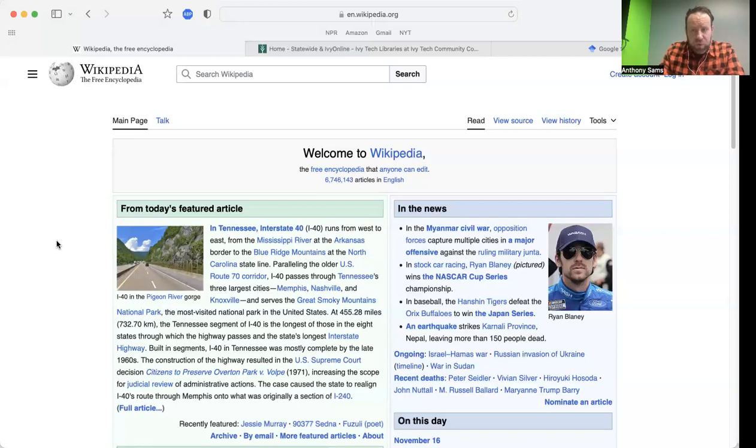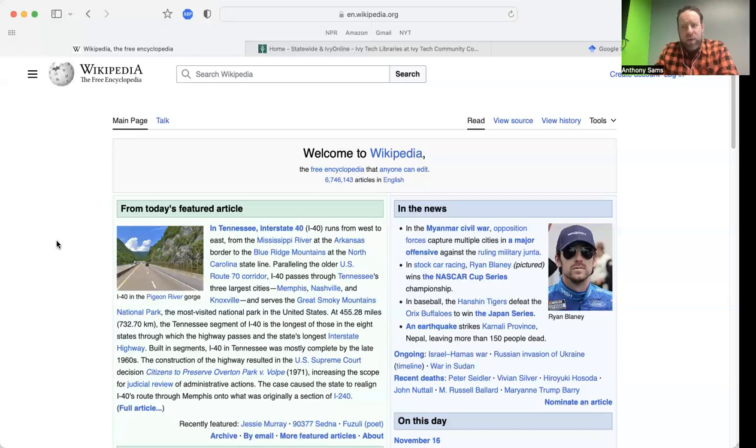Wikipedia, like all sorts of reference materials, technically qualifies as what's called a tertiary source in terms of academic work. And because it's a tertiary source, those are the types of sources that we tend not to cite in the papers that we write for courses. But that does not mean that you can't use tertiary sources at the start of your research process.